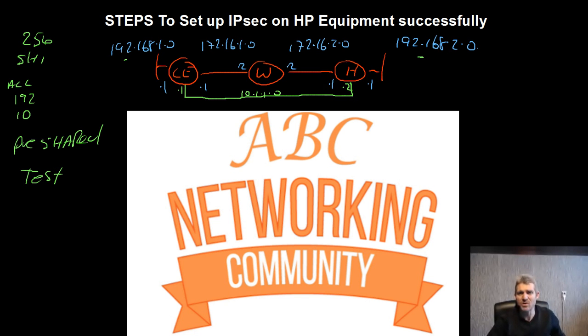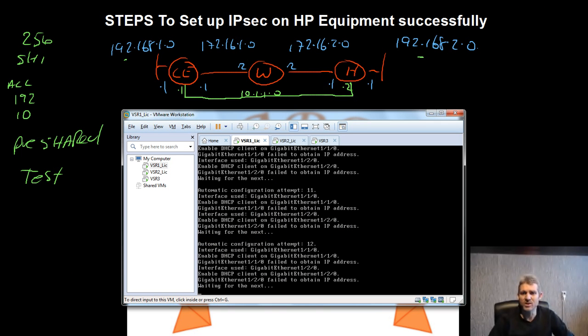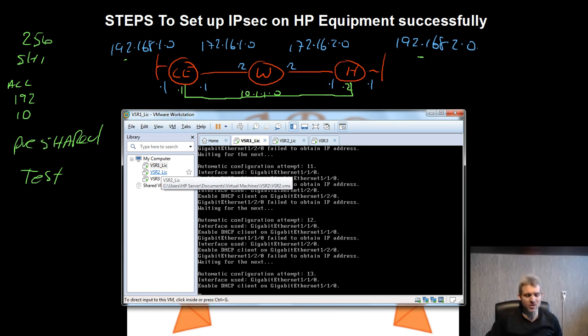I typically have 3 routers set up this way already. So effectively what I can do is go there, and as you can see I've pretty much got 3 VSRs running at the moment: VSR1, VSR2, VSR3. If I remember correctly, VSR1 is going to be the CPE device. That's the way I've set it up to be connected at the moment from a LAN point of view.